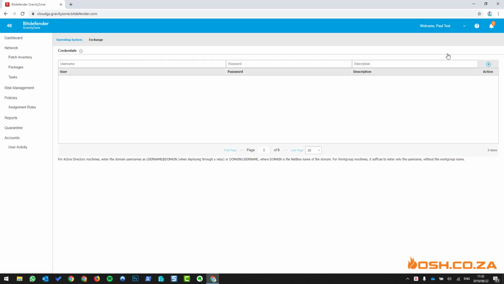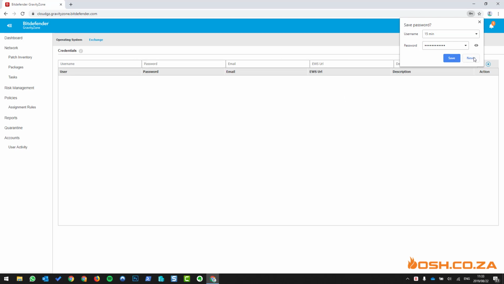Okay, credentials manager. You can add credentials here. So if you are going to add an Active Directory integrator, you can use your domain username and password here, and you can say that's going to be administrator. We're going to spell correctly, and password is whatever, and the description is whatever. And you can push add. We're not going to do that right now, but you'll see how to edit it later. Under Exchange, same things. Username, password, email address, the Exchange URL, and the description. You can add things here. We're not going to do that.